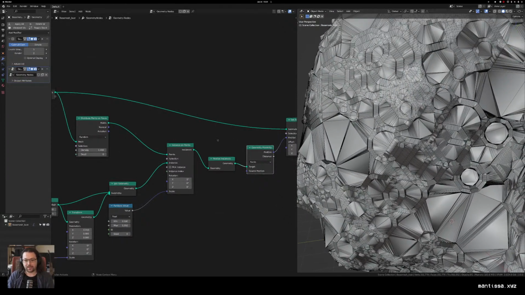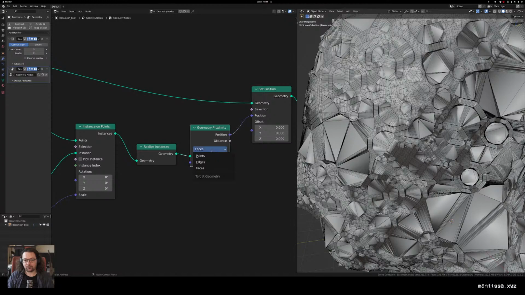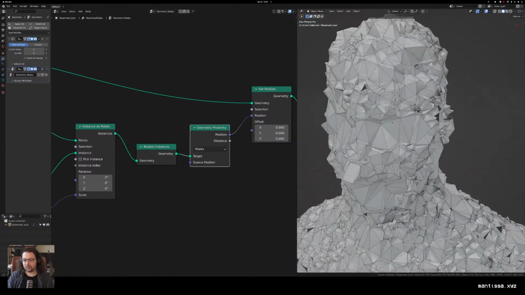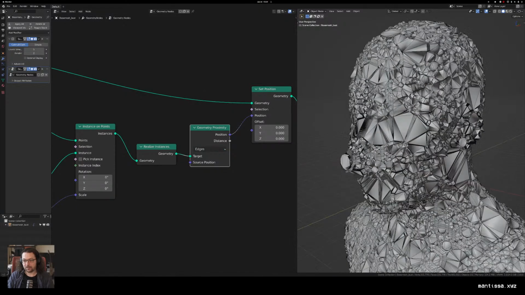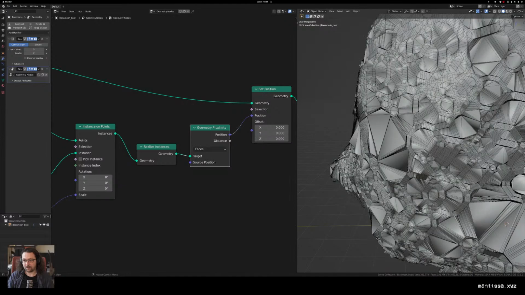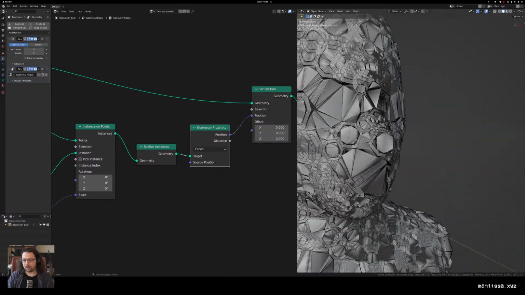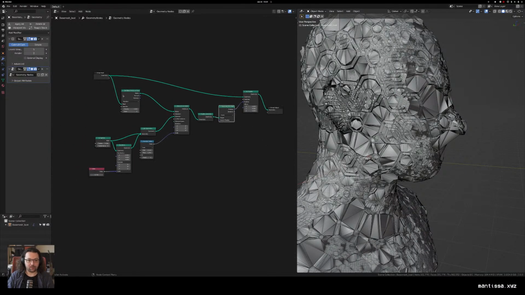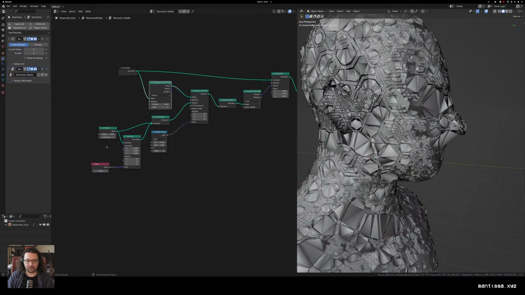you get more snapping. And again, in the geometry proximity node, whether we set it to points, now we just get the points of those instances. We can set it to edges to really go for the edges, or we can set it to faces so that it snaps. So that's how you get that kind of interesting look. So it still works the same way. It's just the node setup is slightly different because of fields. But if anything, it's gotten a little bit easier to set up.